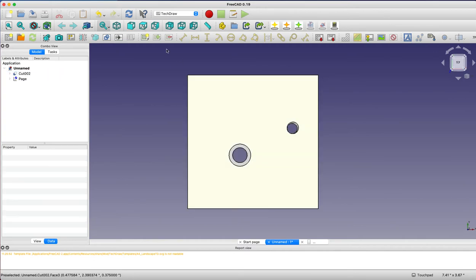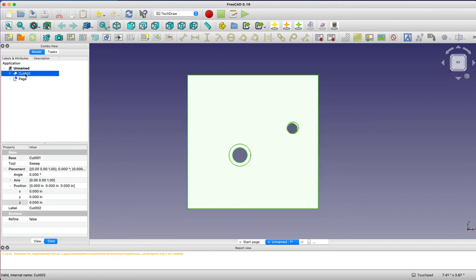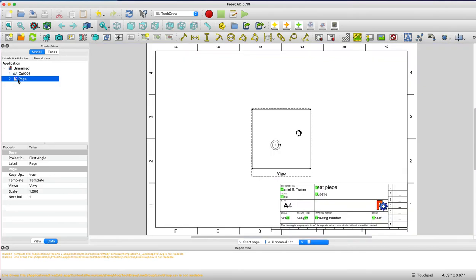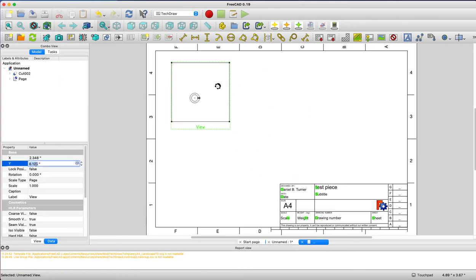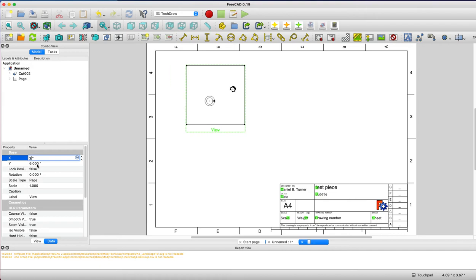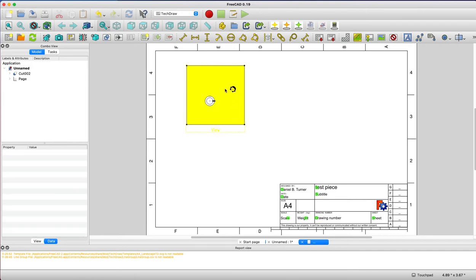Okay, so I use these tools to set it to a top view, and then we select this to make sure our part is selected, and then we hit this button, which is Insert a View. And I only have one page, so it knows to insert it into the page that I have. If we have multiple pages, you'd have to hold down the Alt button, select which page you want, and then it would put the image in that page. So there we are. We can move it around. We can set its placement values. There we go. So that's kind of interesting.